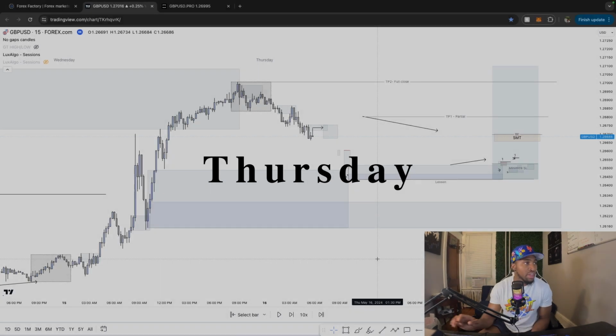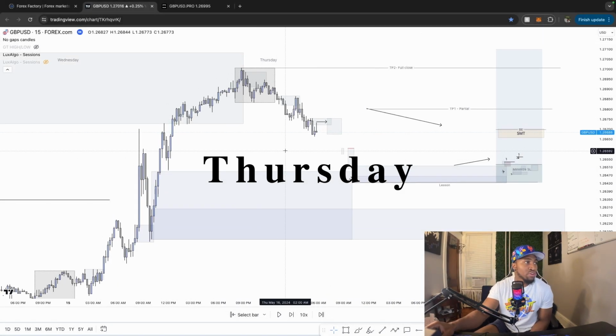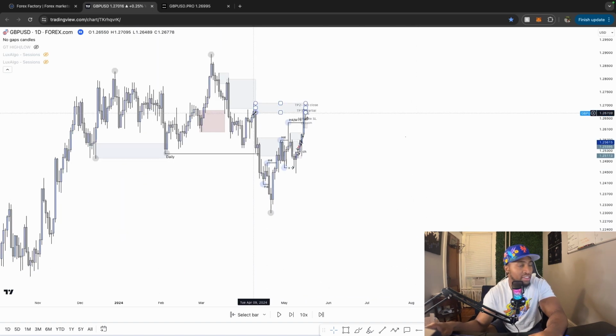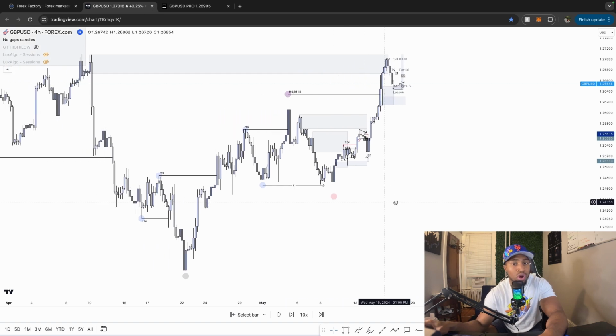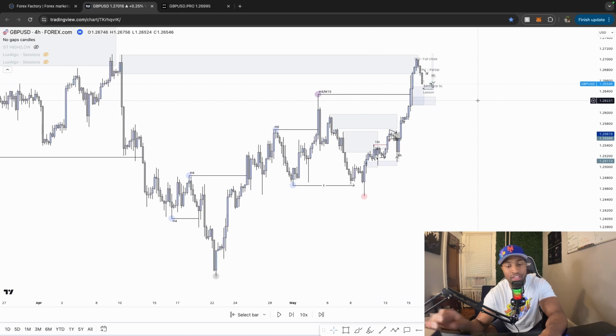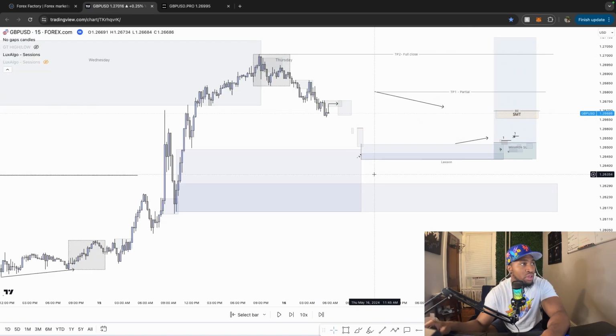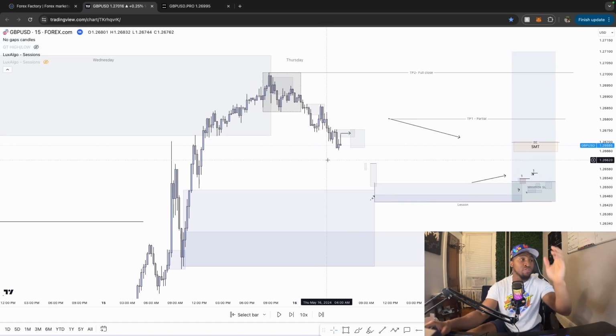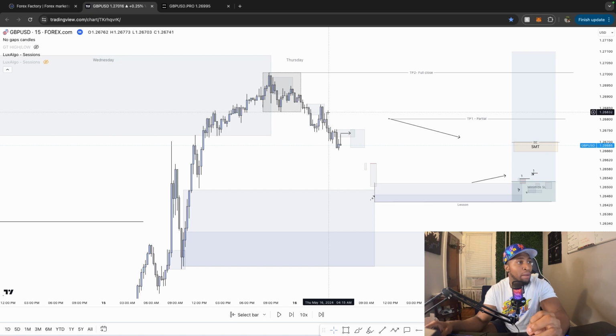So here we are at Thursday, and what I started to see on Thursday was, if we go to the daily, price got into this daily supply right in here, right? We see price got into that daily supply, and within that daily supply, there was an H4 supply in here as well. So price gets into there, and it starts to sell off a little bit. But one thing I said in my Telegram chat was that I am looking for sells. However, I'm not seeing the intent behind sellers and the control behind sellers in order for me to enter.